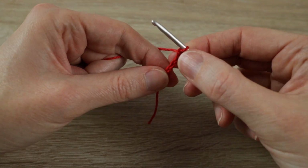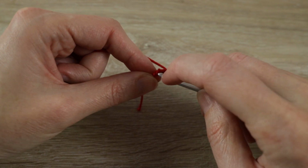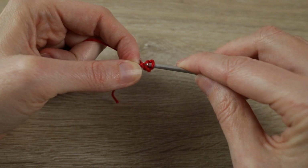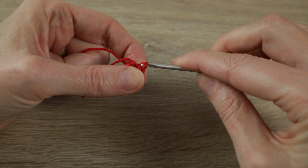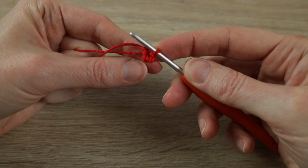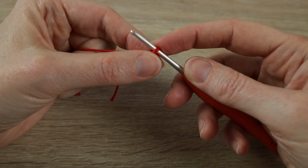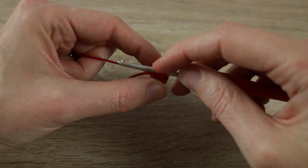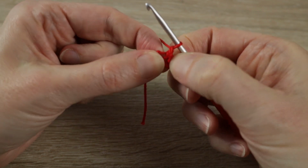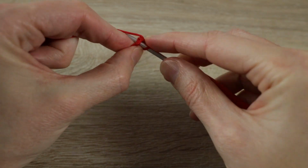We're going to put our hook into our first chain. Bring the yarn through the first chain and straight through the loop on your hook, and you've got a tiny little loop of chains, and into there we're going to work 7 single crochet. This pattern's in US terminology, so in UK terminology that's a double crochet. We're going to start off with a little chain 1, don't count that as a stitch, and putting your hook into the centre. Be careful not to put it into the first chain, right into the centre.